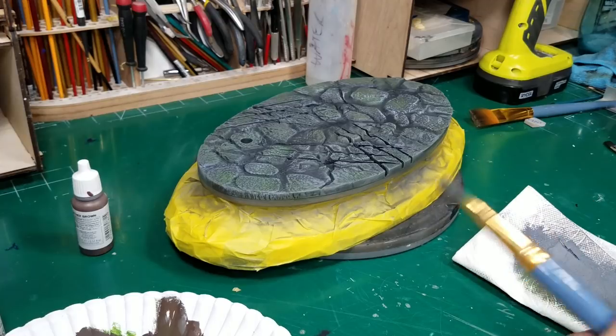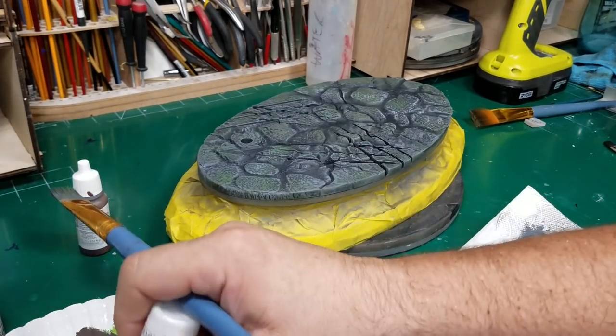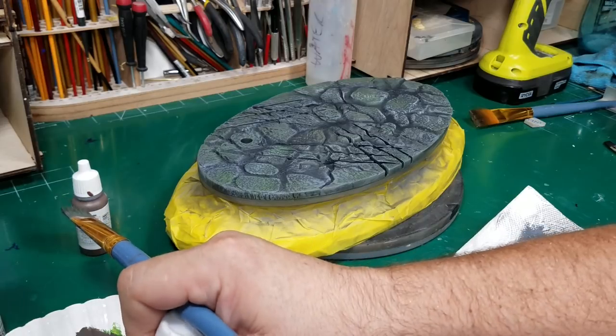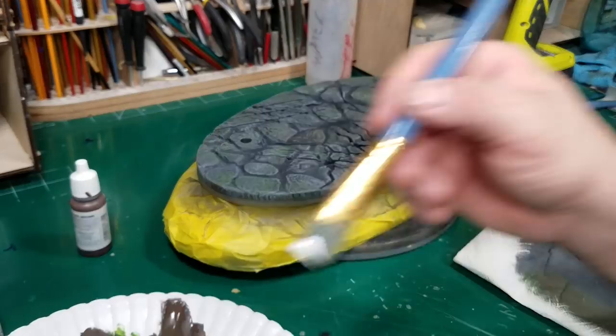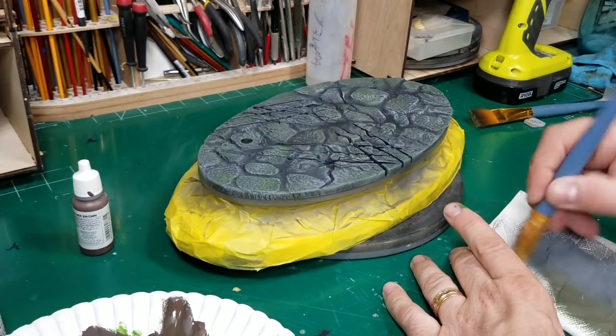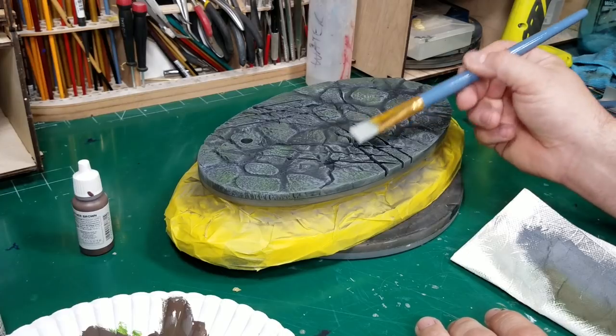Now I'm going to go back with just white. Again, I haven't cleaned my brush. I'm just going to keep using it. So this has come up probably a good two shades. Just the flat part of the brush.